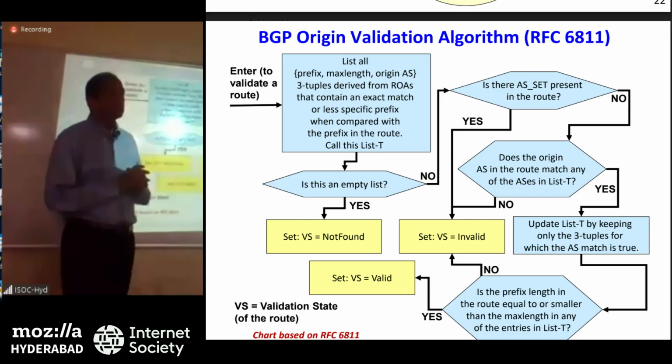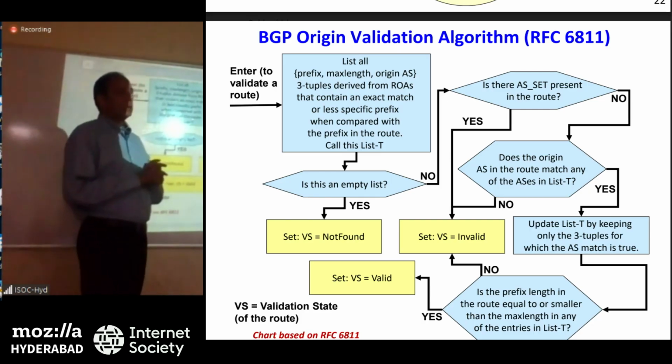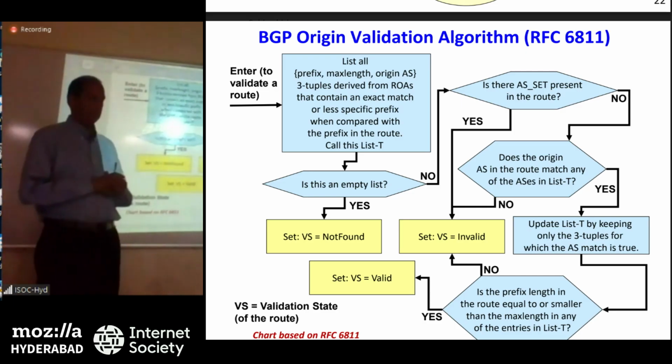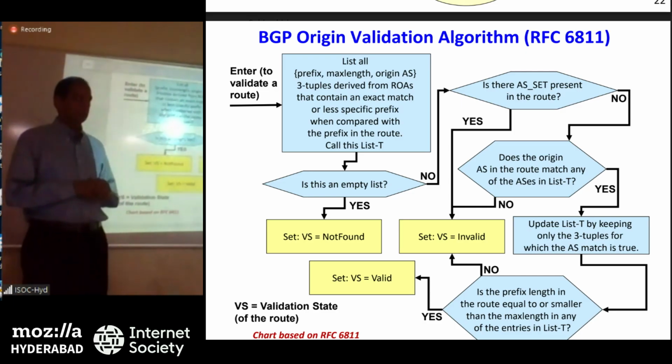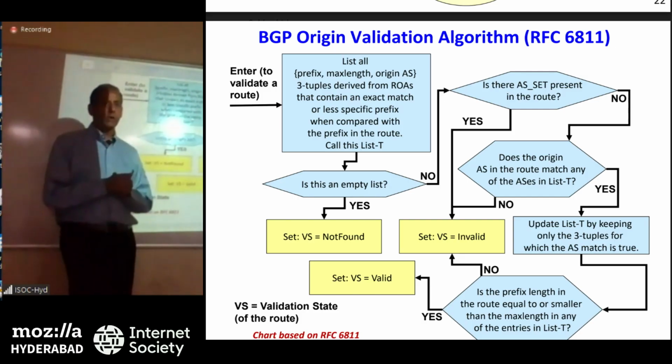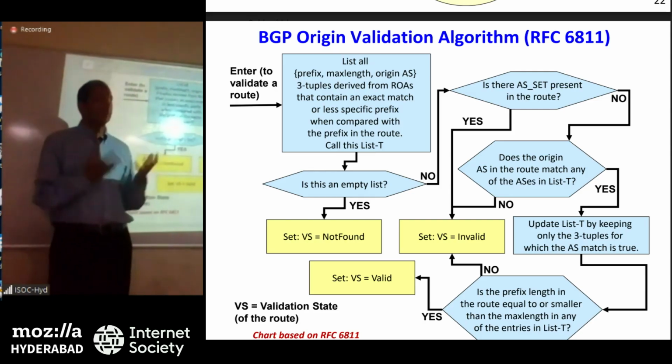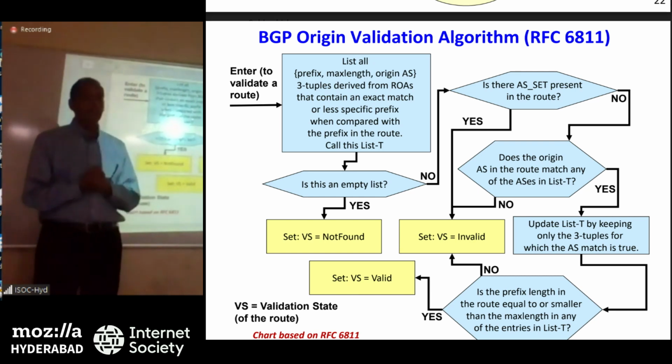Question: will this not create more load for the router in terms of doing all the work, and create an impact on the traffic routing? So the question is, will it not generate more workload on the routers, and will it not, for example, slow down the convergence of the routing table? We have measured that, and other organizations have also measured it.